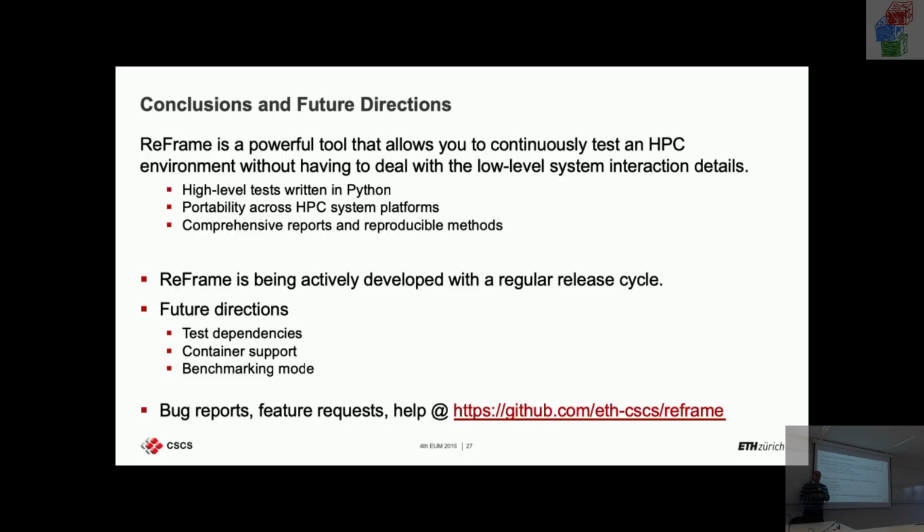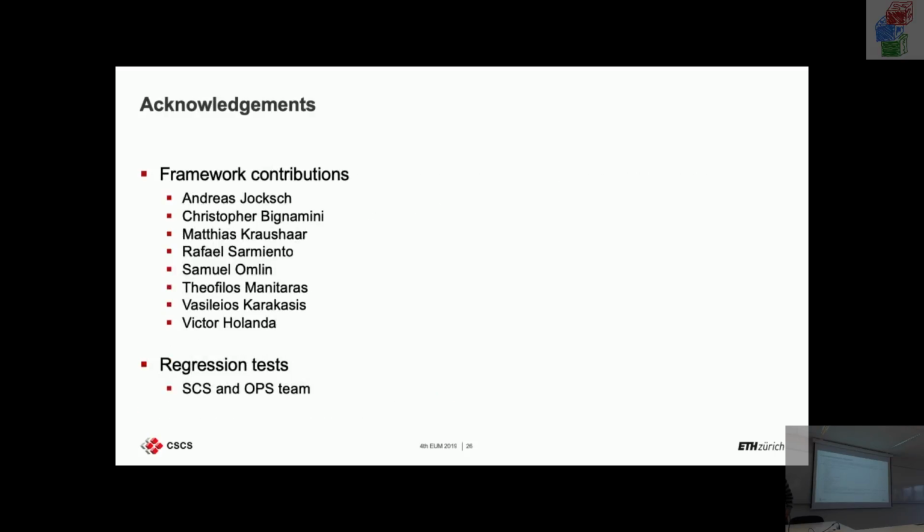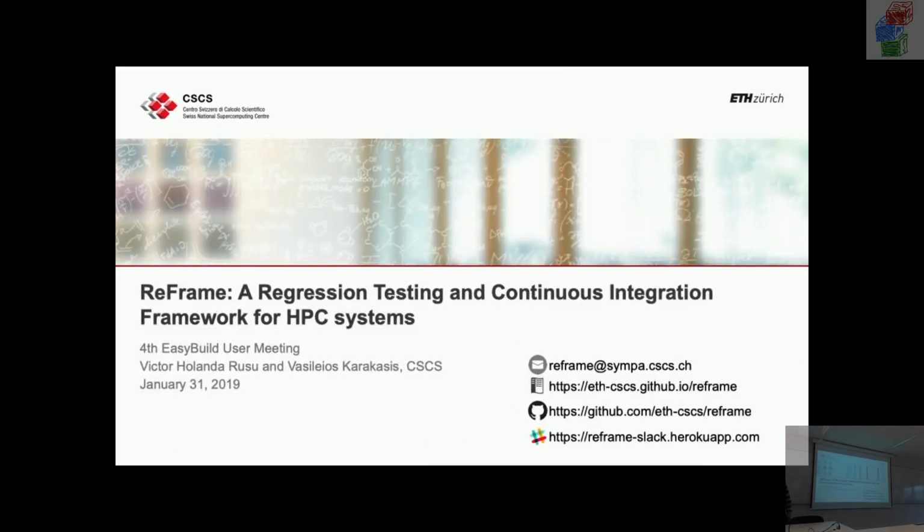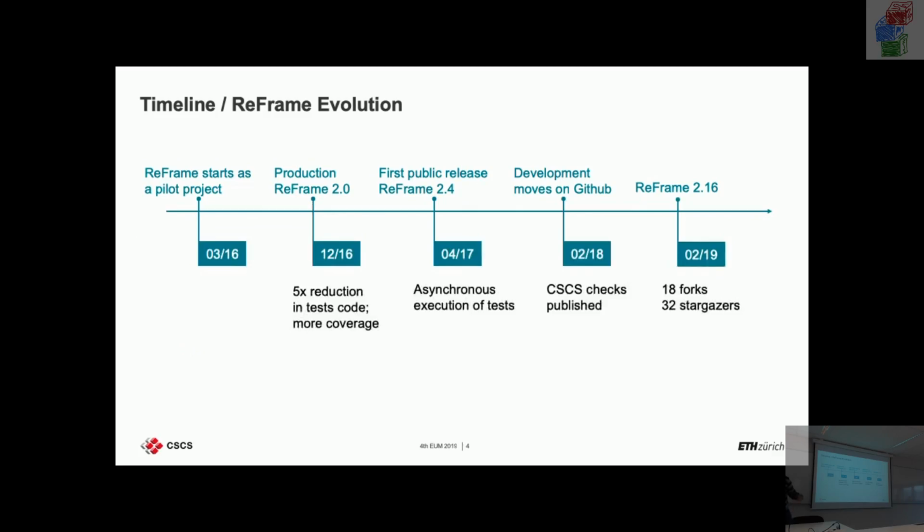But we're investing a lot now in sharing our tests and getting people to share their tests, from those stargazers and people that have forked the repository. Many of them are supercomputer centers, so they do have a set of tests. It would be nice if they share with us and we share with them, and people can download from their side too, if they're willing. So we are trying to find a way of how to share between sites. It's the same problem that EasyBuild has, that people have their own local repositories and want to share stuff. But you can take all the CSCS tests.